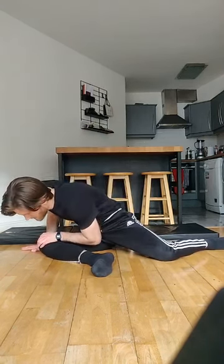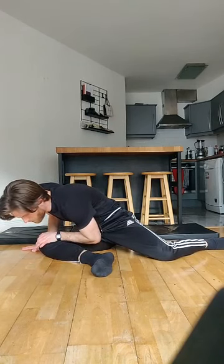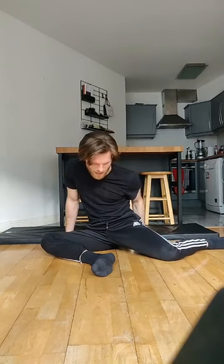Chest down towards this knee. Four, 5 second hold. Lovely. Down towards the middle here, keeping this knee on the ground. Again, if this one's tough, use the hands and just bring the chest down as far as you can.